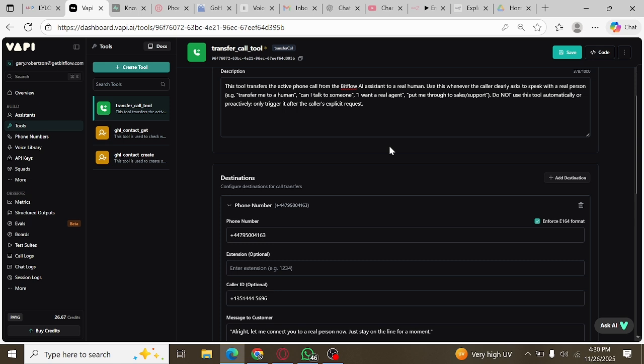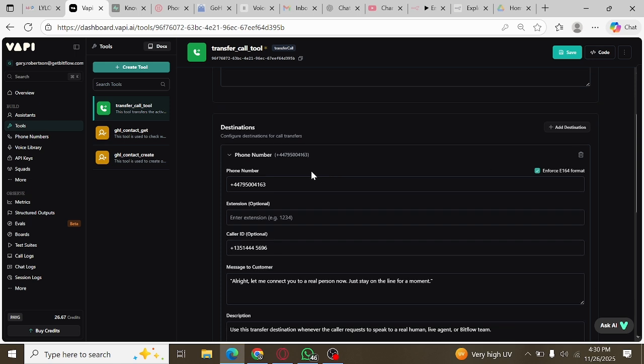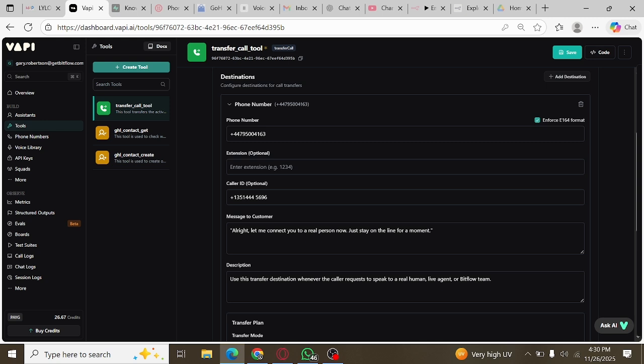Now the most crucial part is the destination. You need to add a destination, and then this setting pops up here. This is the phone number that you'll be transferring the call to. Maybe it's your phone number, or your CEO's phone number, or the salespeople's phone number. Now, the number that you use in your business to do all those other things that you're trying to call people about. And then you have the extension.